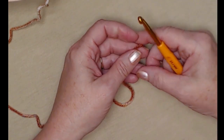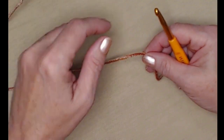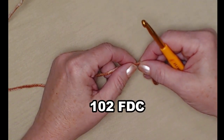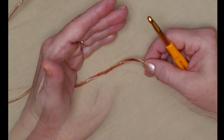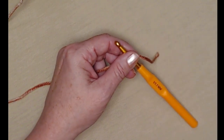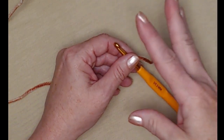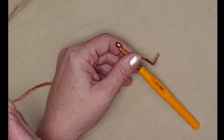To make the blanket the size that I have written for the pattern, you're going to need to stitch 102 foundation double crochets. Now, I'm not going to be making the whole blanket again. I'm going to be doing a swatch of 54 foundation double crochets. That way you can see the beginning of the blanket, the center, and I'll explain how to do the repeats and then the other edge.